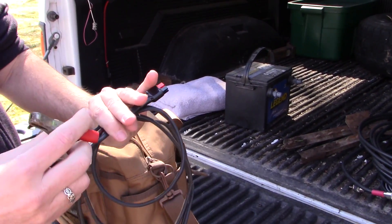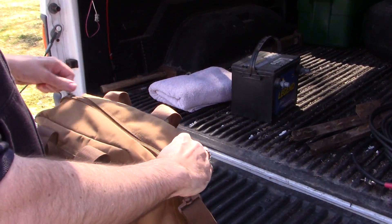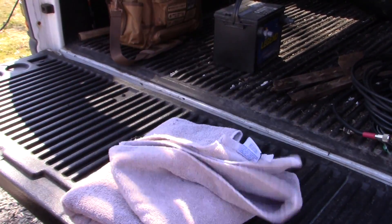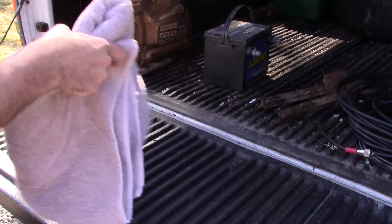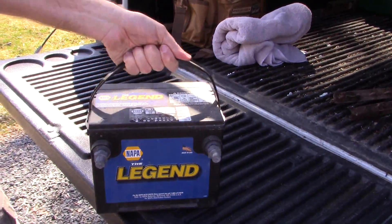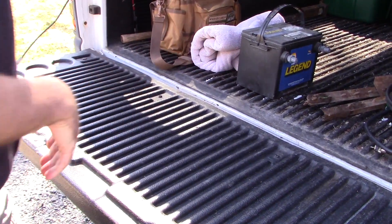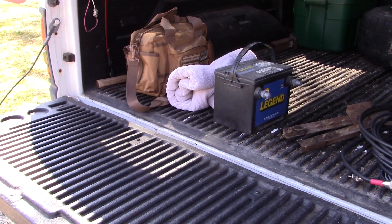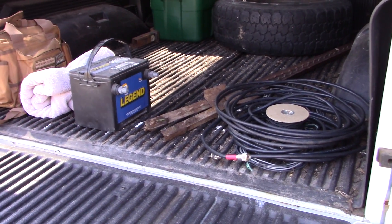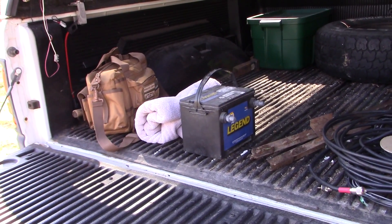And then this is that power cable that we made earlier. We've got a towel in case we want to sit it down on something sketchy or cover it to keep sketchy stuff off of the radio. And we've got a power source with a nice carry handle on it to make it portable. We've got some T-posts to keep the ends off the ground, and a hammer to help us get those in far enough that they don't move but not in so far that they're a pain to get out. Let's get on the road — and by road I mean our yard, because we're going over to another part of our yard to toss this thing up.